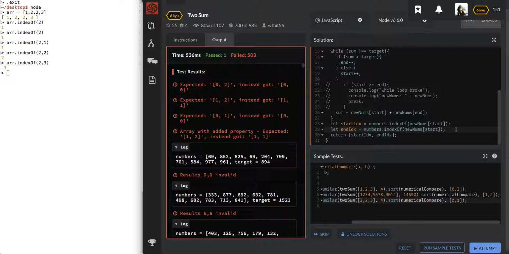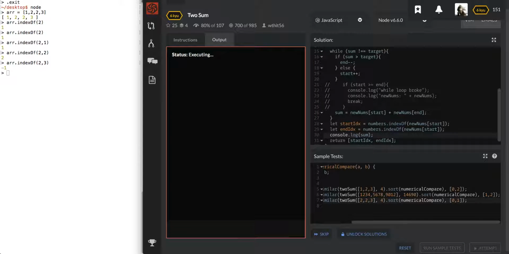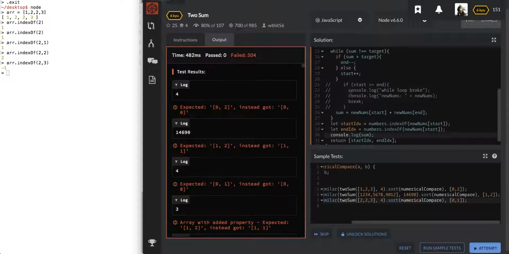Okay, how about right before we do that, we return sum. No, wait. We console log out. Console.log. Four. 1464. Okay, so the sum worked out.